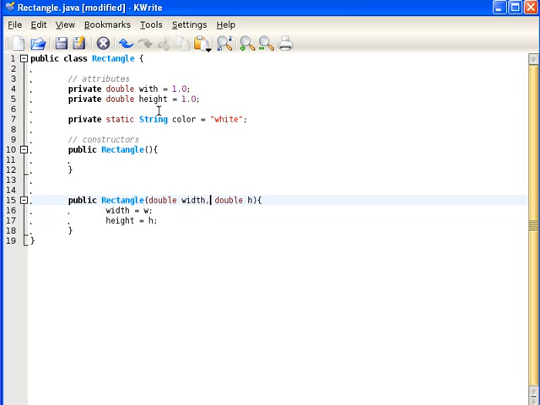Now, before going any further, let me open a little parenthesis here. What would happen if those parameters were themselves named width and height? Well, I would be forced to write something like this. And as you can tell, it becomes really ambiguous whether you are talking about the parameter or the attribute here, here, and here. So you need to disambiguate names. When there are parameters that have the same name as an attribute of your class, there is a very easy way to say, I'm talking about the width attribute of this current object.